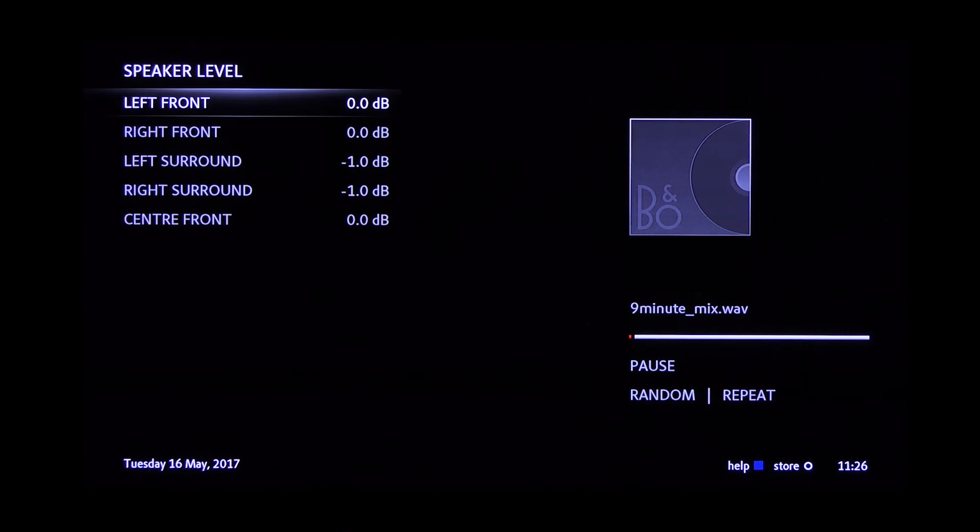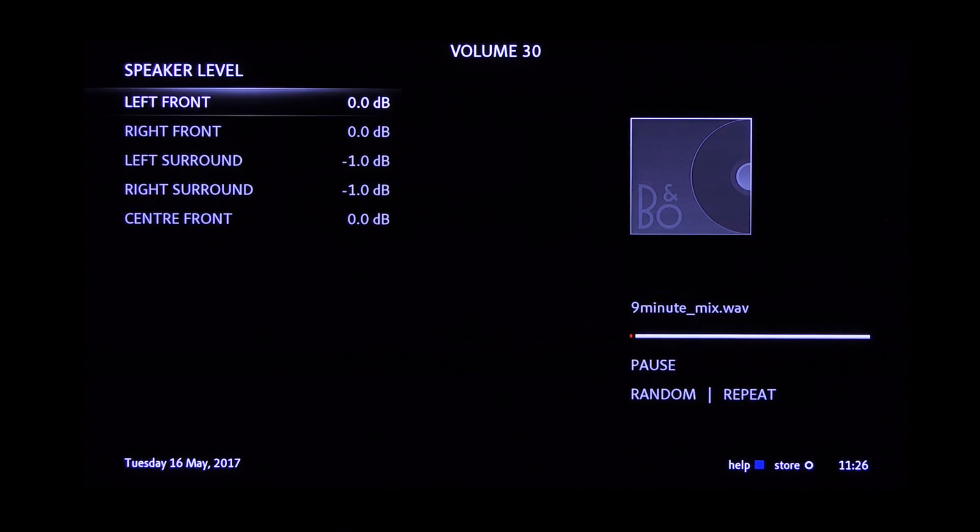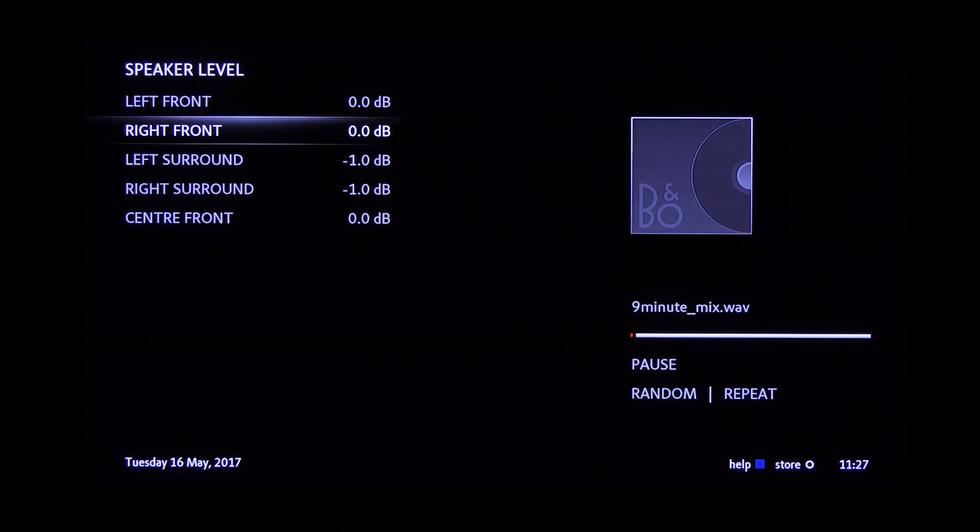As I go through each of these loudspeakers, I'll hear a noise coming from each speaker, and that can be measured with the smartphone or the sound pressure level meter. The best thing to do is to pick one of these speakers. We'll start with the left front since that's on the top, and we'll turn up the volume until the sound pressure level meter reads about 65 to 70 dB SPL with a C weighting, and that's usually around 70 volume step.